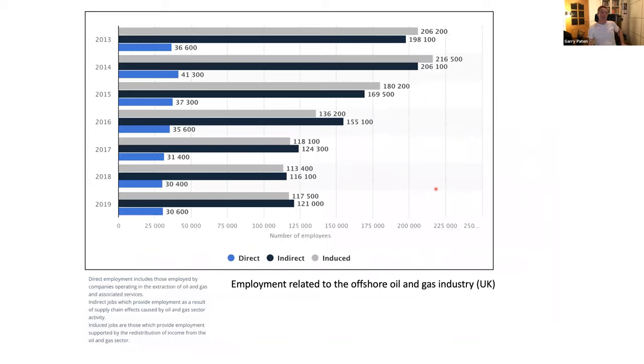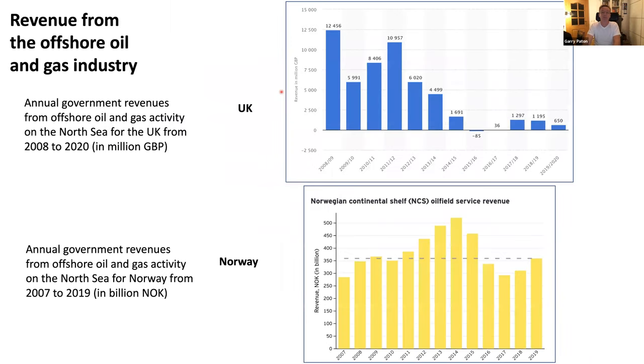Employment-wise, since 2013 to 2019, you can see a big difference. The offshore mainland is steady, but it's the onshore supply and resources that are really dwindling down. That has a major impact on areas like Aberdeen. That's in the space of six years, a drastic reduction in employment.